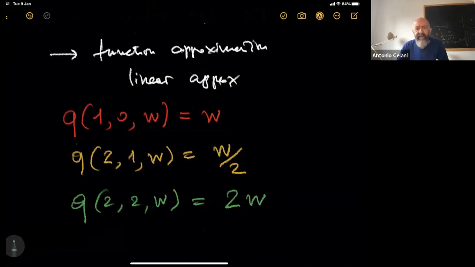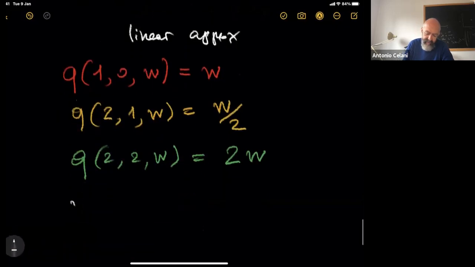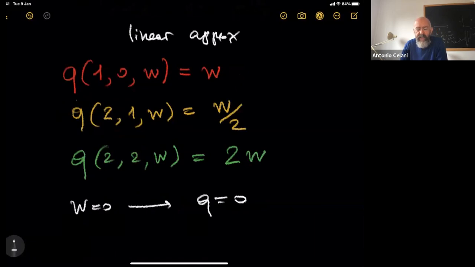Fair enough. This is a linear approximation, but clearly W equals 0, if I set W equals 0, this gives me all the Q's equal 0, which is the true solution of my problem, right? This is actually the value of any policy, and in particular, the value of the best policy, right?